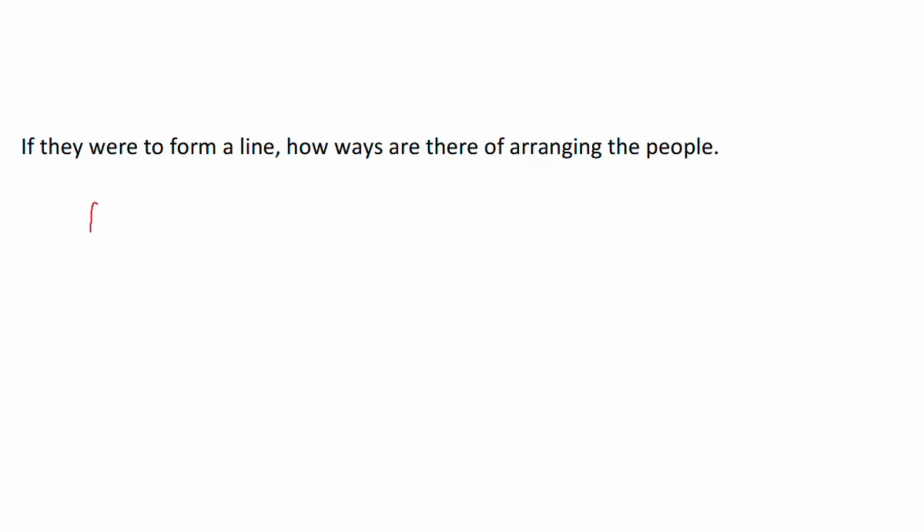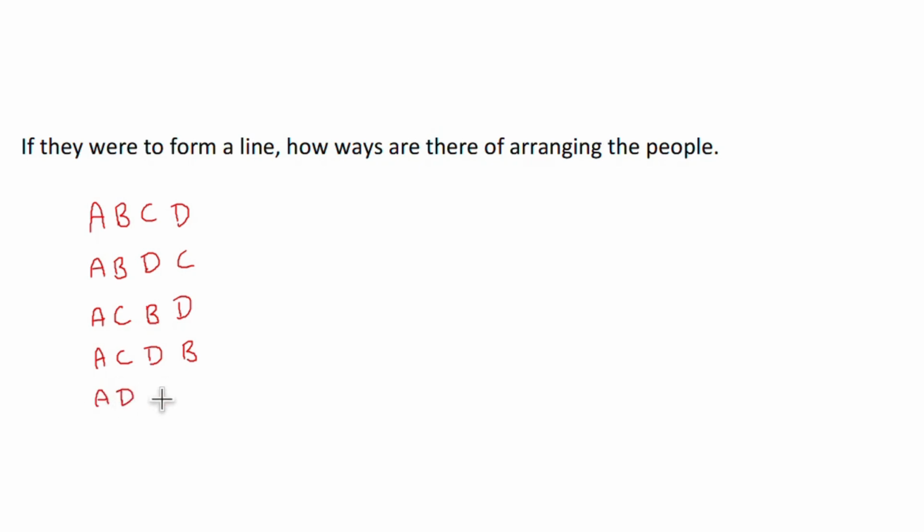So the most obvious would be A, B, C, D. Now, if we're going to try and be systematic here, we could swap D and C and keep A and B the same. And to be systematic, I'm going to start off by doing all the ones where A is at the front. So these are all the ways that A can be at the front and then B is next. So now let's try A at the front and C is next. It could be BD after C, or it could be DB. But those are all the possible ways that A could be at the front and then C could be second.